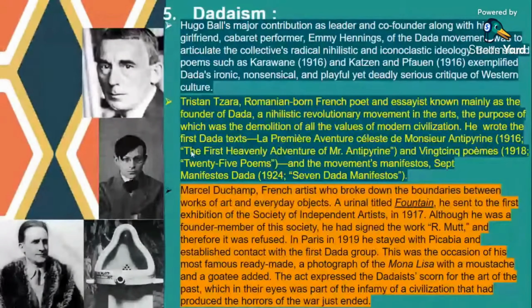And so here are some works of him. So Tristan Zara. And the third one we all are aware of, that is Marcel Duchamp, a French artist who broke down the boundaries between work of art and everyday objects. So generally you will find, but here it becomes some kind of problematic thing that this art in everyday life is also connected, though here it's the objects.